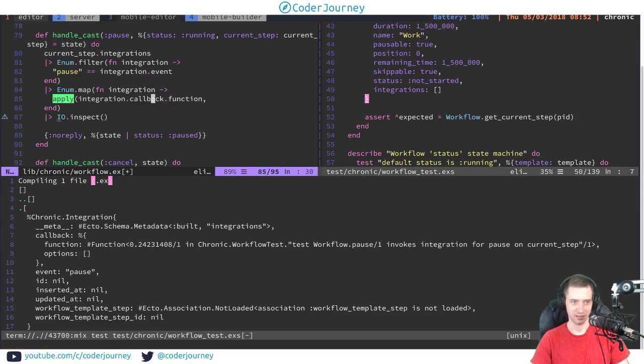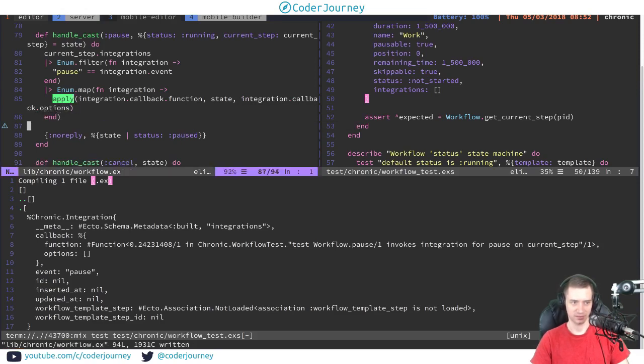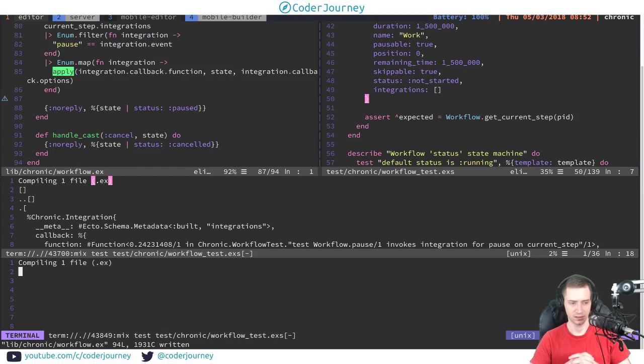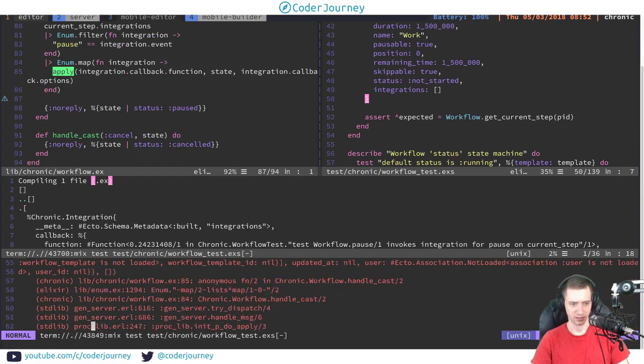and then we're also going to give it the state and the integration callback options. I just want to see if that works. Okay, I think we got a slightly different anonymous function.